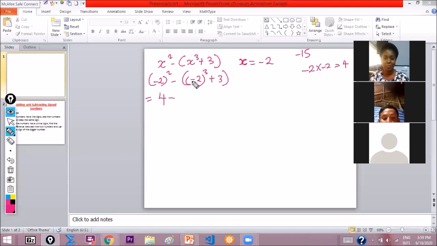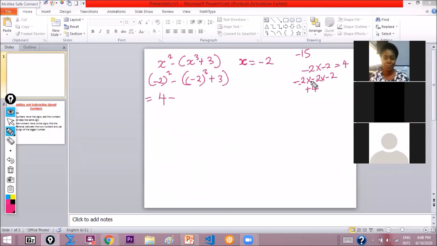Then minus, this is minus 2 cubed, so we have minus 2 times minus 2 times minus 2. Minus 2 times minus 2 gave us a positive 4. A positive 4 times a negative 2 gives us a negative 8. Do you get it? No, I don't get it. Can you explain this again? We are looking for minus 2 cubed, which is minus 2 times minus 2 times minus 2, right? So, what is minus 2 times minus 2?